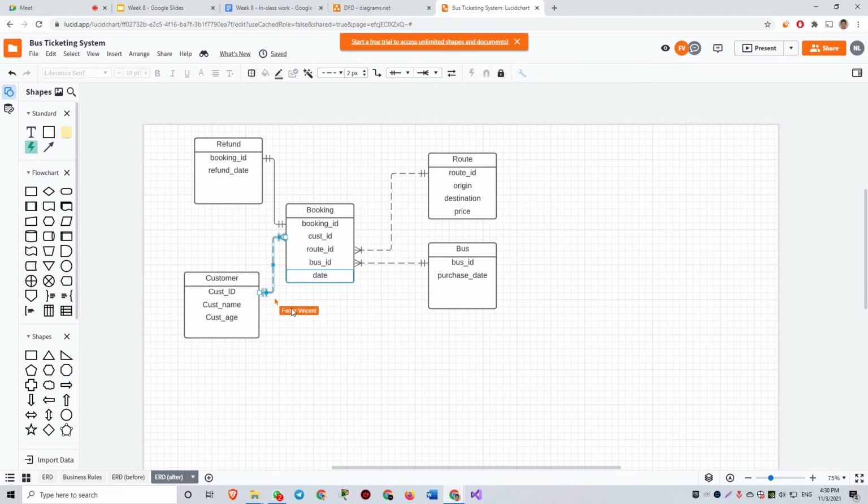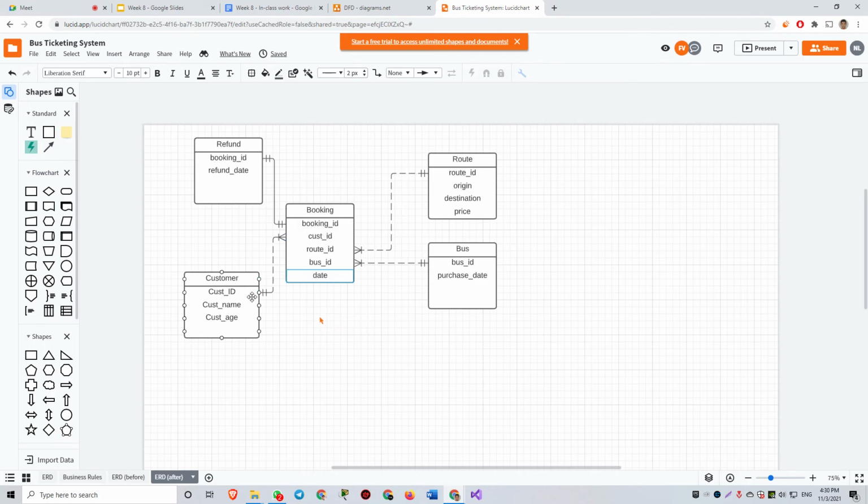And then the ticket becomes your bridge entity. Do you all agree? One customer can make many bookings. But one booking cannot be made by many customers. Cannot.